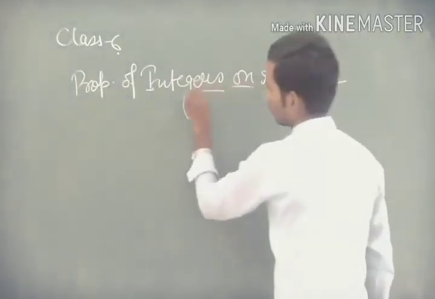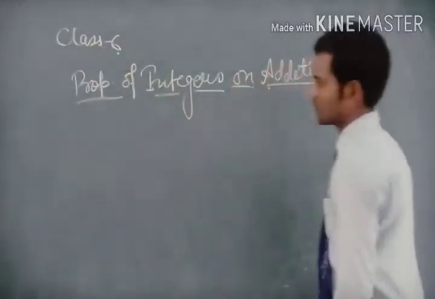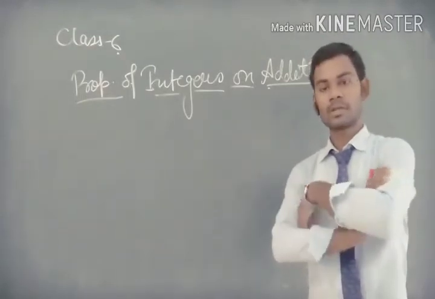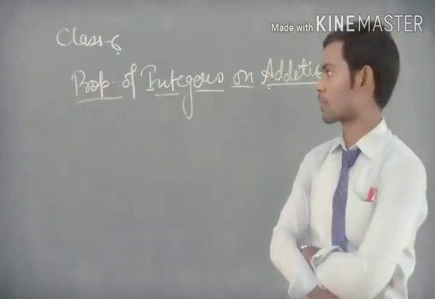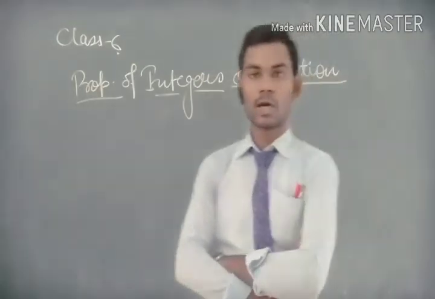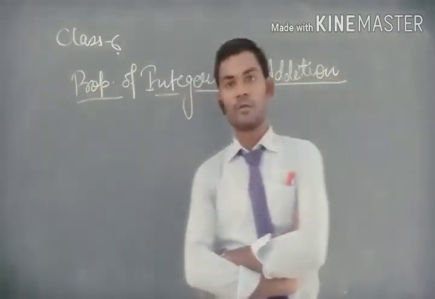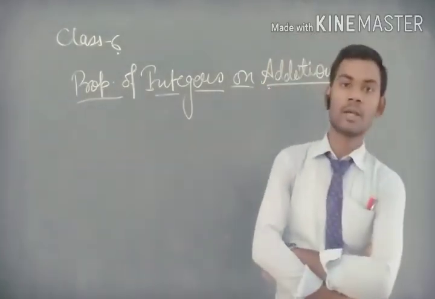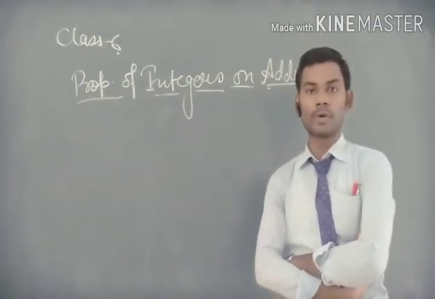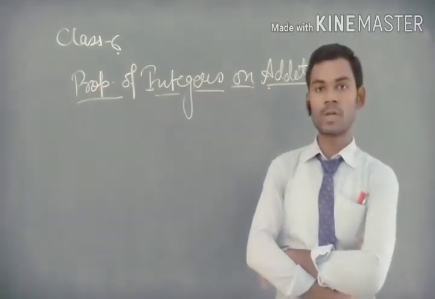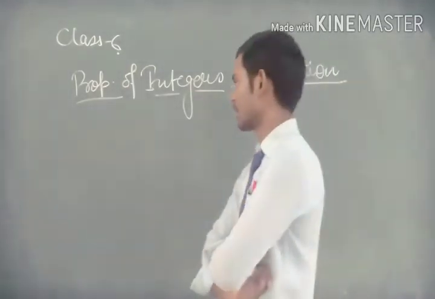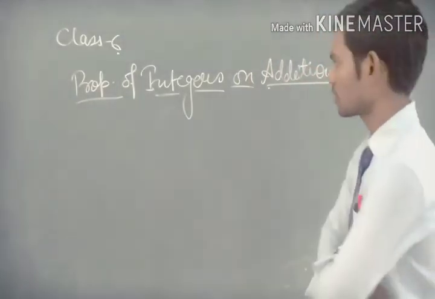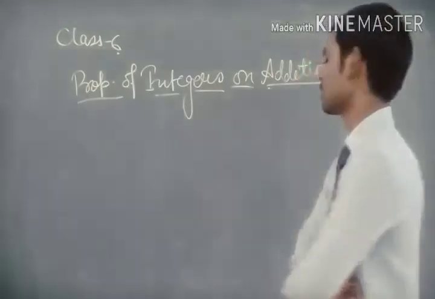Because we have studied the addition of integers in our last video, here we have to discuss the properties of integers on addition, and check what the properties of addition are when we add two or more integers. So students, please keep your attention here and try to understand the properties of addition on integers, or you can say the properties of integers on addition.